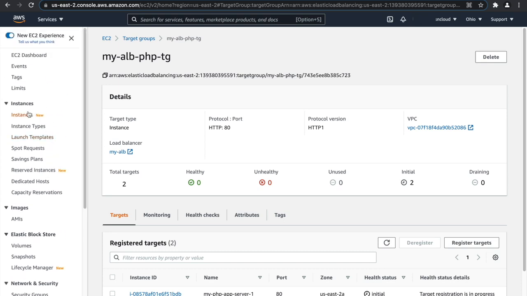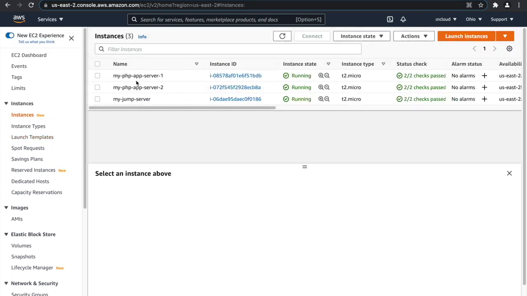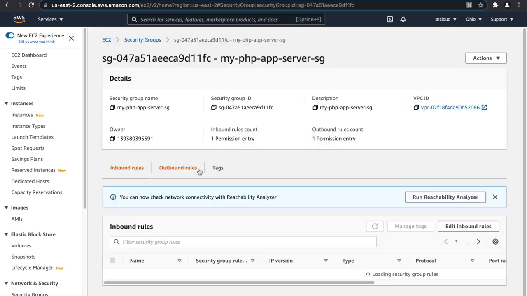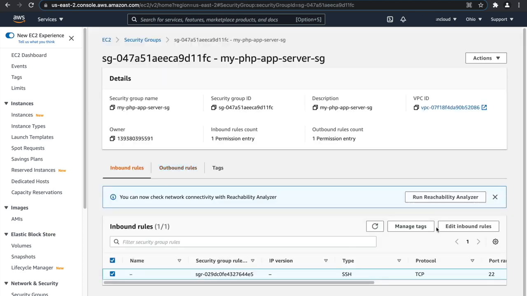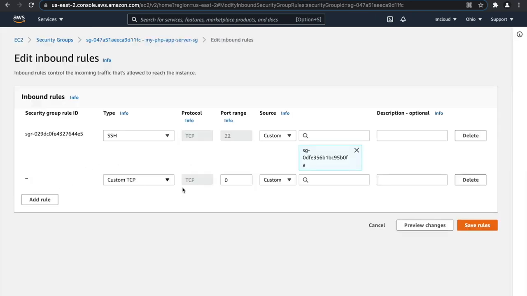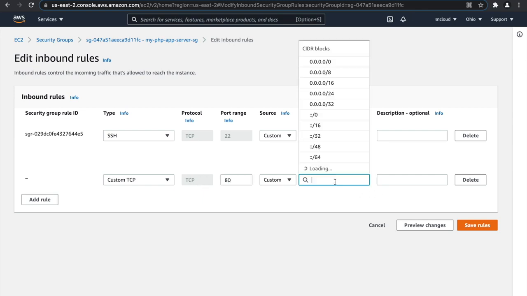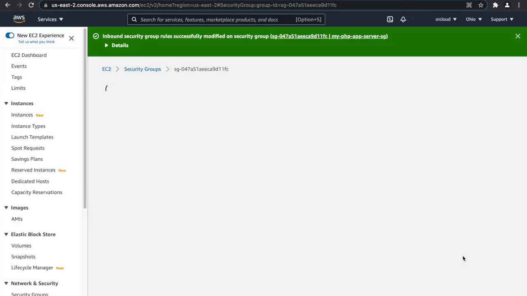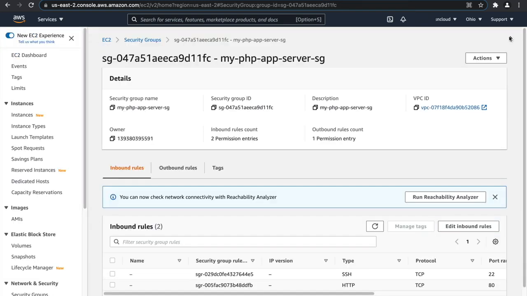By the time our instances are getting registered in the target group, we need to allow the load balancer security group in our app server security group. So let's make that changes. Click on edit inbound rules, add a rule, select port 80 and select the security group of ALB. So this will establish connectivity between your ALB and the instances.